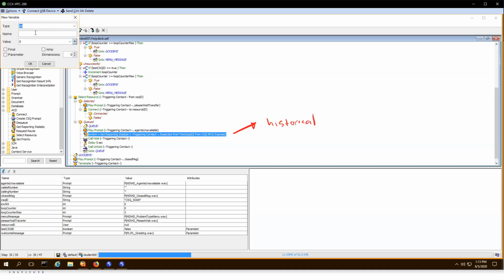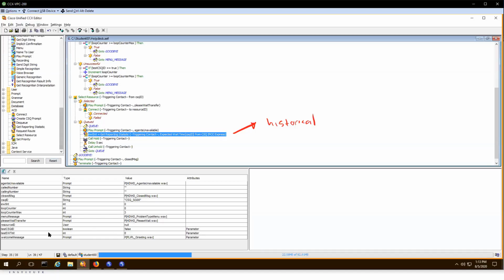I'm going to create another integer, and I'm going to call this the test expected wait time. Okay, and I'm going to set that also to zero, but I'm going to make this a parameter. Remember why I'm making this a parameter. I want to make this a parameter because at the end of the day, I want to take this integer and I may want to put like 900 seconds so that I can test it to see that this is actually working the way that it's going to work, right? And because this is the test environment, again, I don't have any historical data to go off of. So I do want to put some number here inside of my application page. So those are the things that I'm going to create here, okay?